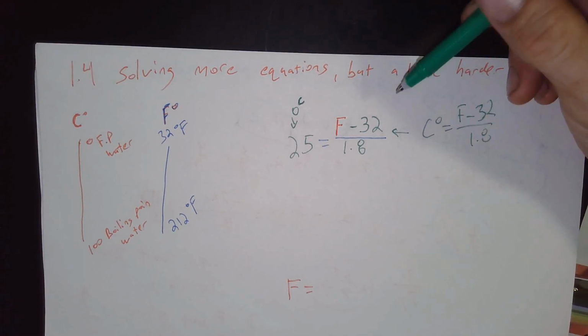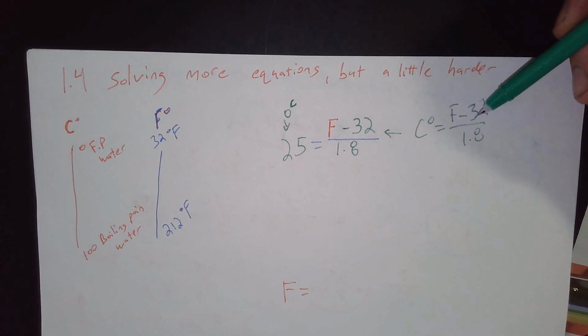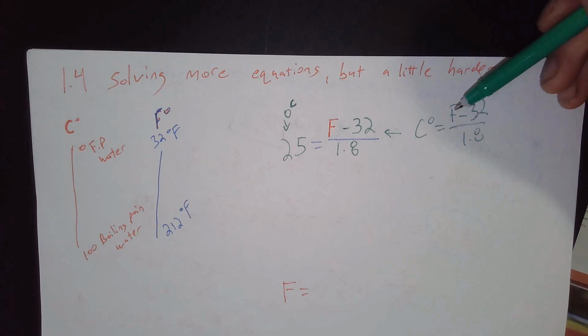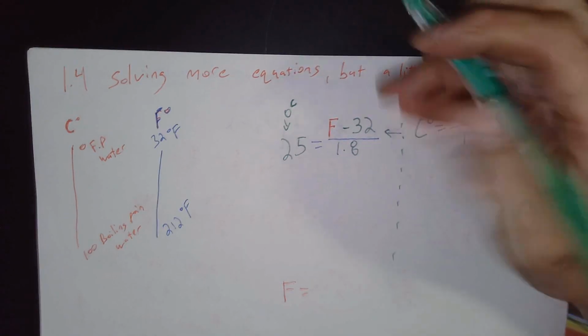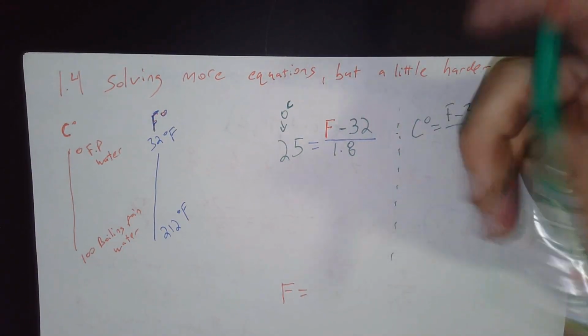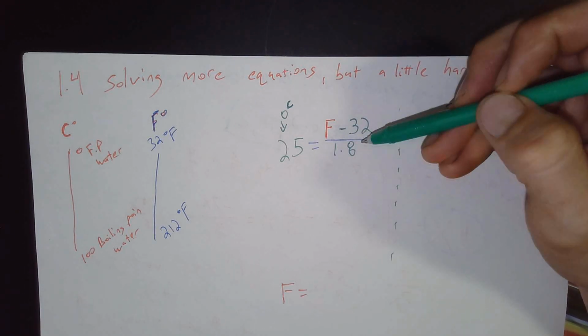So the first thing we want to do is get rid of this denominator. Fractions are not bad, they make things confusing, so we want to get rid of them as early on as possible. Over here, we're going to work on this side of the arrow. We want to take this fraction and get rid of it, so we want to get rid of this denominator.